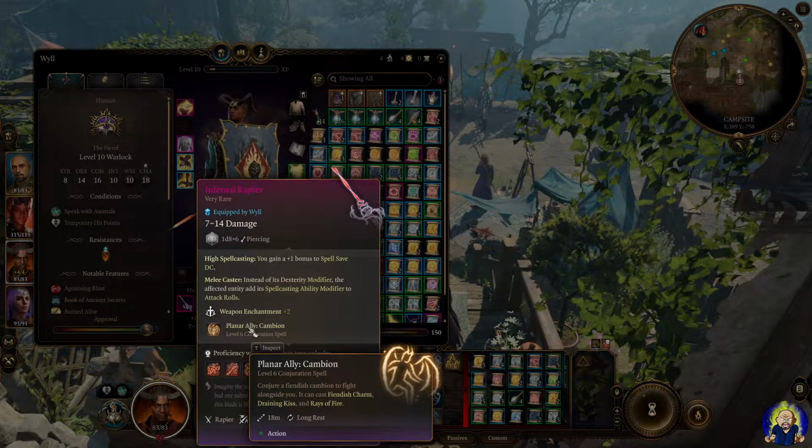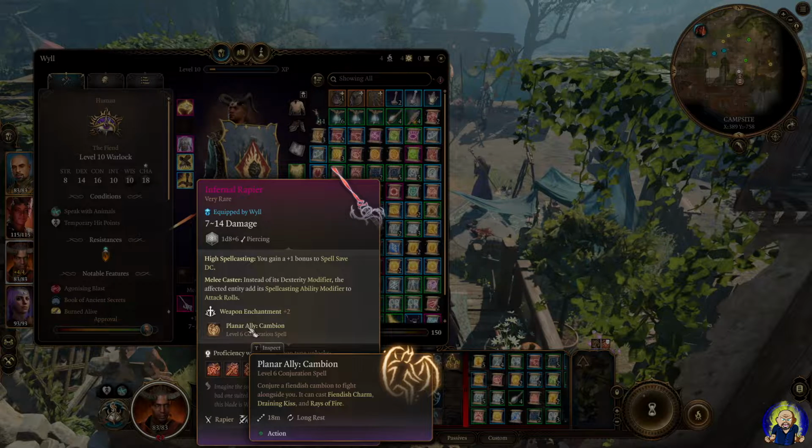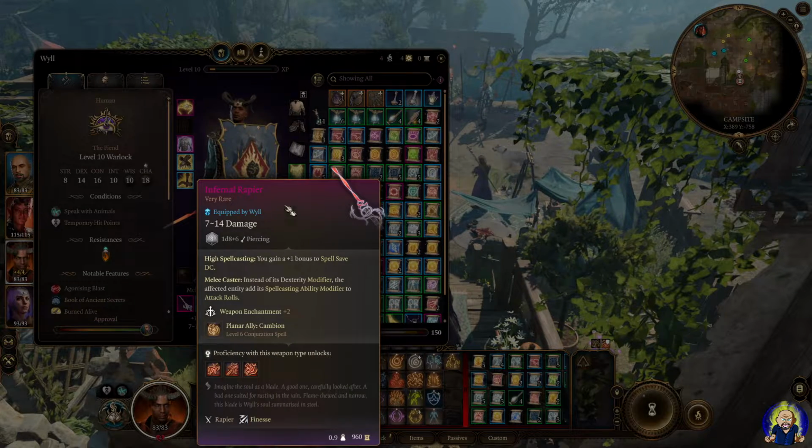You also get Planar Ally Cambion. Conjure a Fiendish Cambion to fight alongside you. You can cast Fiendish Charm, Thirsty Kiss, and Rays of Fire. I've not really used this personally, just because I haven't really needed to, but that is a nice extra bonus as well to utilize with this build.